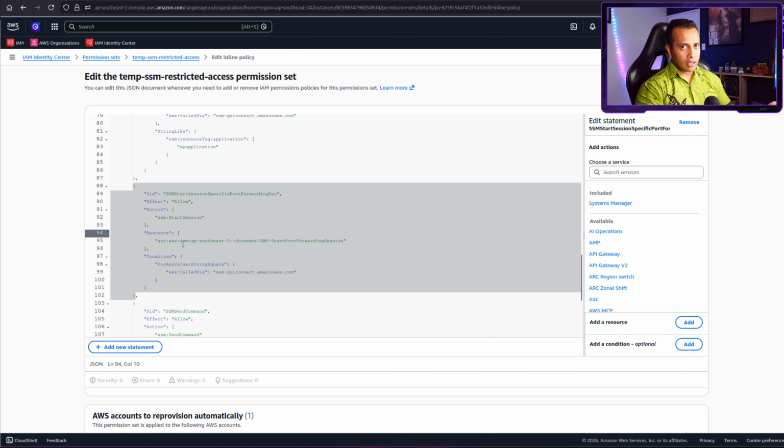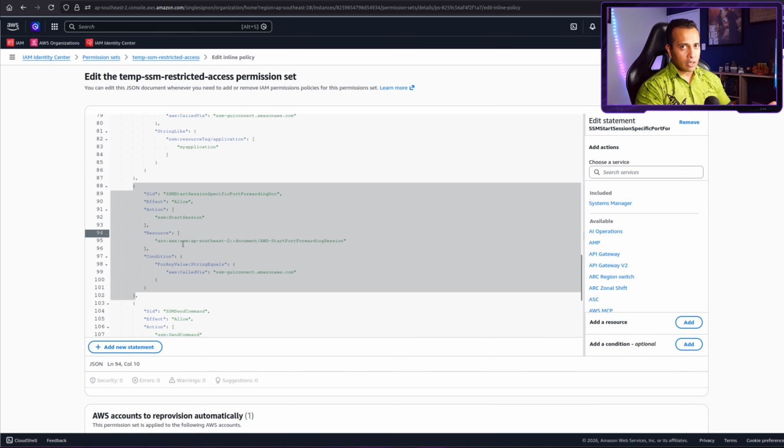What this does is allow the start session action for this specific SSM document, which is needed for port forwarding between the private instance and the public browser that we're accessing it through. A little bit of a minor detail, but it's something important that I figured out through trial and error.